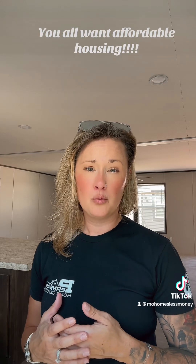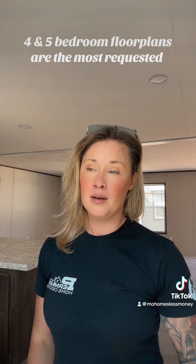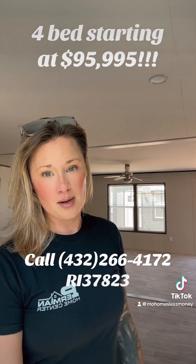Everybody purchases manufactured homes for a couple of different reasons. A lot of the time it's affordability — the Rosewood compared to the Washington is going to be the most affordable on your monthly payment or your down payment. You can get a bigger square footage house at a medium price point with more customizations, or you can keep it super inexpensive every month. The difference between the two is about $300, so that's really going to be up to you. Most of you want at least a four bedroom these days. The Rosewood's been a huge bestseller, but the Washington at $150,000 with that square footage and all of its amenities is still great in itself. Come on in and take a look — we have a lot of other homes in between these and even more affordable four bedroom options. Thanks.